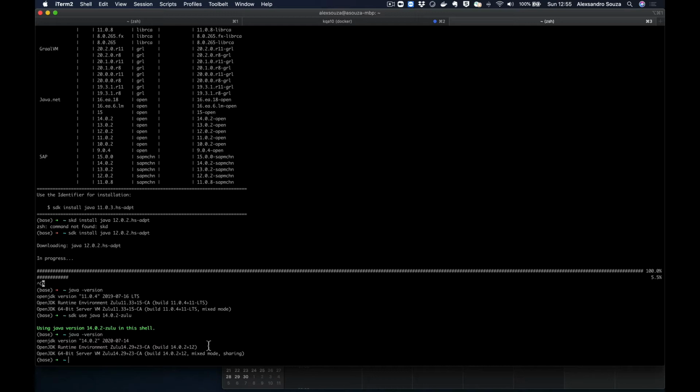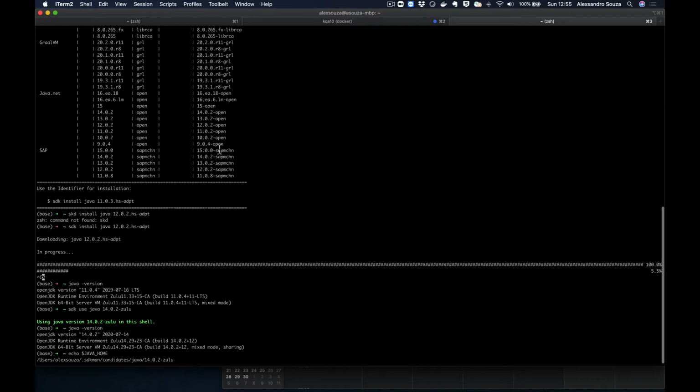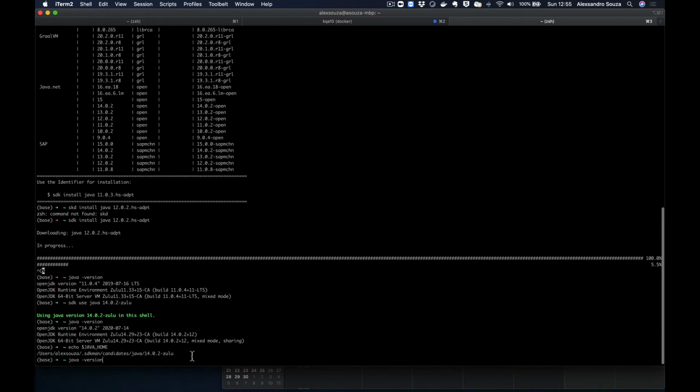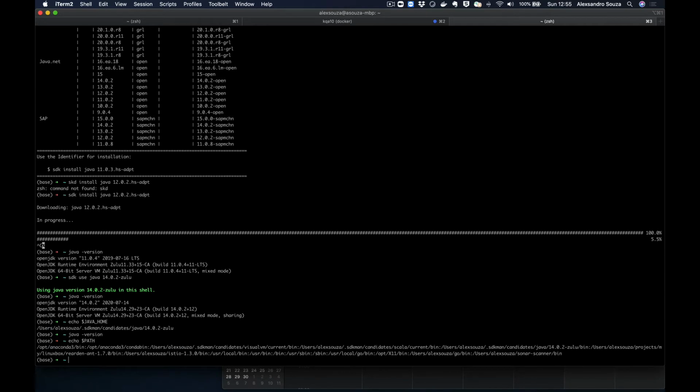We can see that when you do that, our JAVA_HOME is also changed to this one. And let's show as well the system path, you see that it's changed there as well.